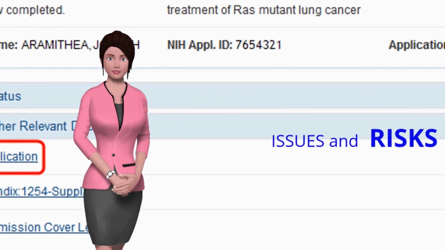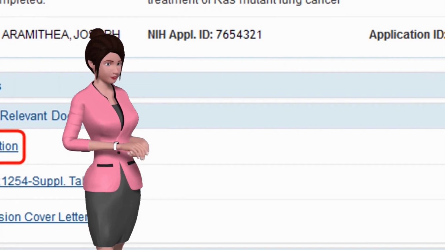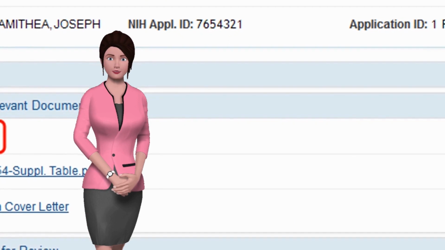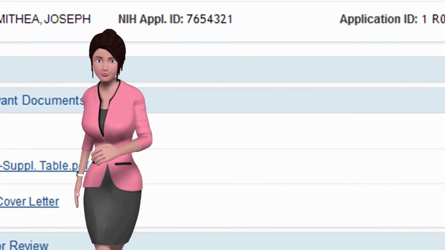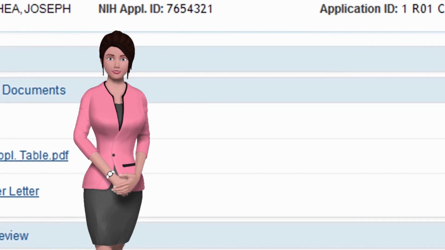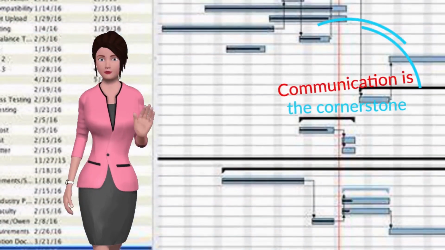Don't forget issues and risks. This section is straightforward. List issues and risks you have encountered. Note how these are being resolved. Finally, outline how resolutions are positively impacting project execution. Risk assessment and risk management processes must be implemented throughout the project lifecycle.